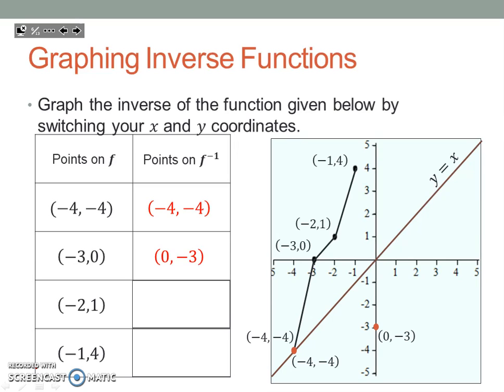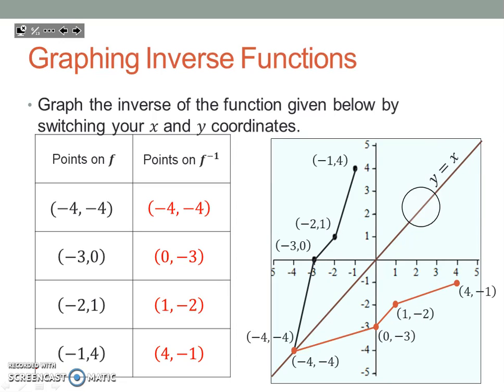I can graph that over here on this graph. You guys will start to see the inverse take shape. Again, I'm going to switch points. It becomes 1, negative 2. Graph 1, negative 2. And then the last one is negative 1, 4. That's going to become 4, negative 1. Graph that point up here. And again, you guys can see that these are inverses of each other because they're symmetric about our line y equals x. Whatever's up top flips down below. They are symmetric with each other. So again, key point with inverse functions is switch your x and y's.